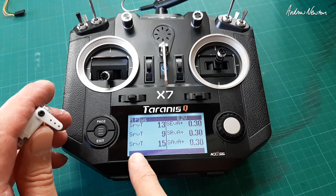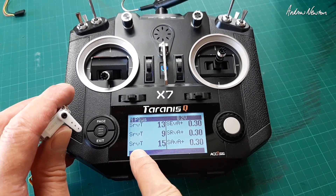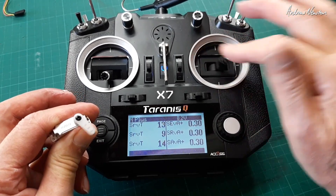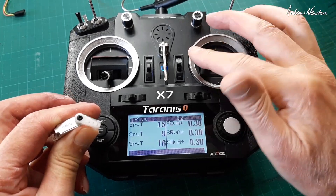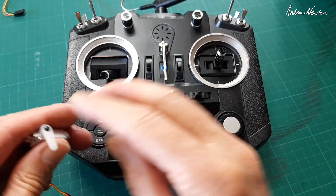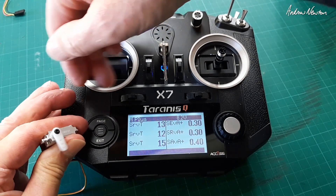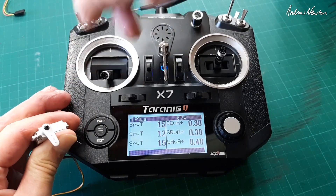That's very interesting. Now I've changed these ones to show temperature. So the bottom row — I haven't renamed them yet but that's still the aileron — we're on 15 degrees. If we wiggle it a bit we should see the temperature change: 15, 16, 17. Let's have a look at the rudder, which is down at 9 degrees — 11, 12, 14. So that's working.